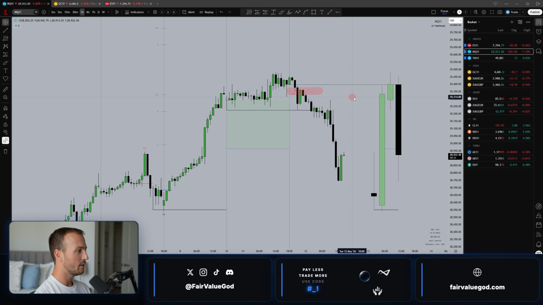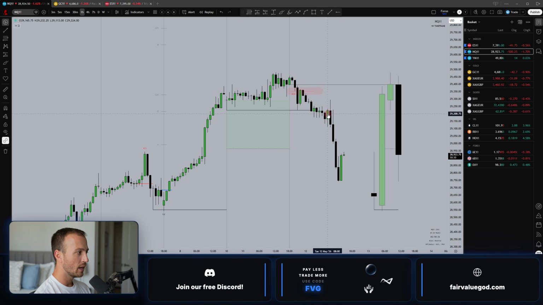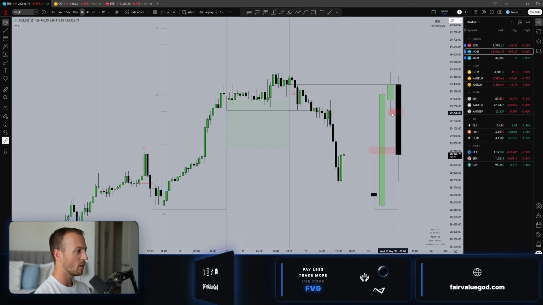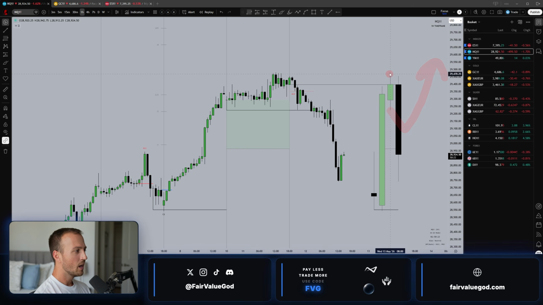Even though we closed below the 50%, what are we in right now at 8 o'clock when I sit down? Well, we're inside this daily imbalance. And so I was looking for the daily candle to move out of this imbalance and expand higher. I wasn't expecting it to hit these highs, but I at least wanted to see it trade back up towards the opening price, right? And I can just get a piece of that for 2R. So that's what I was looking for initially.